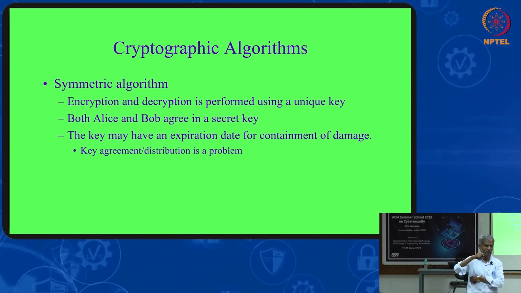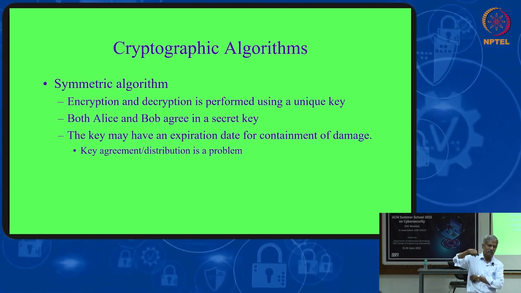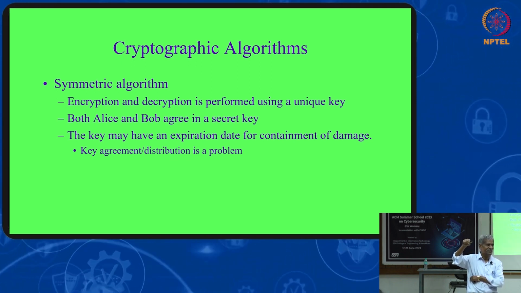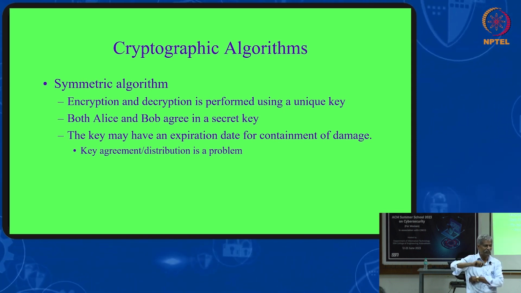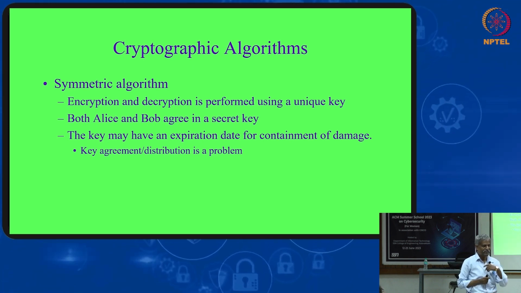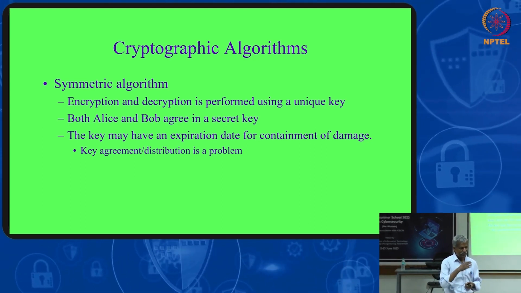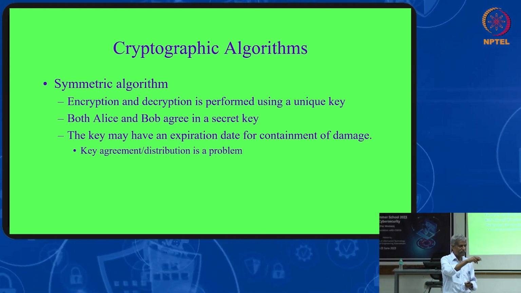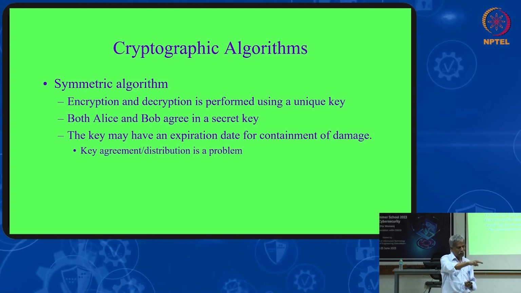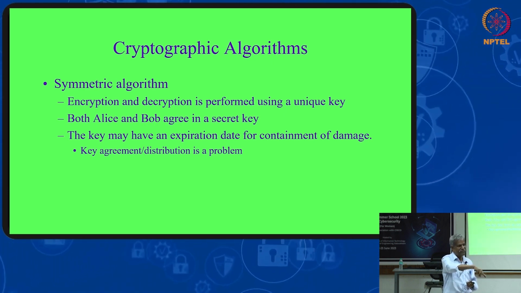While encrypting, g power x, then the other person will be doing power y, g power x power y. The Diffie-Hellman key exchange we do like that only. For example, I know x, you know y. Both of us know g. I find g power x, you find g power y. I send you g power x, you will be raising the power to y, so g power xy. And you know y, I am giving g power x, power y you are doing, g power xy.